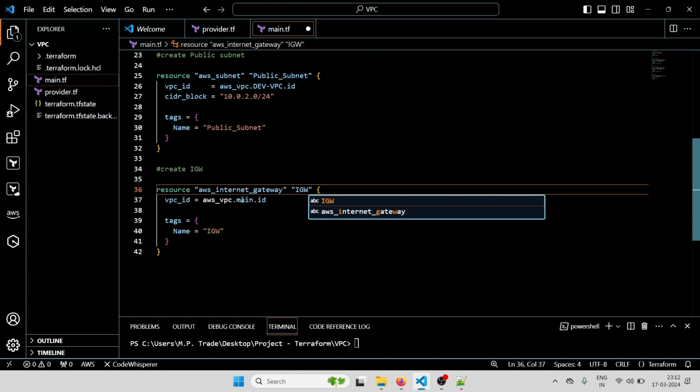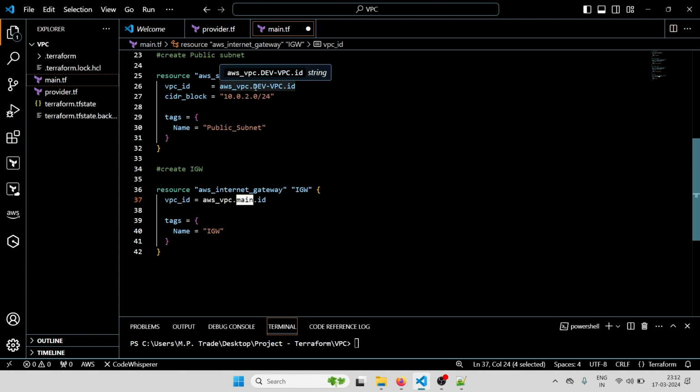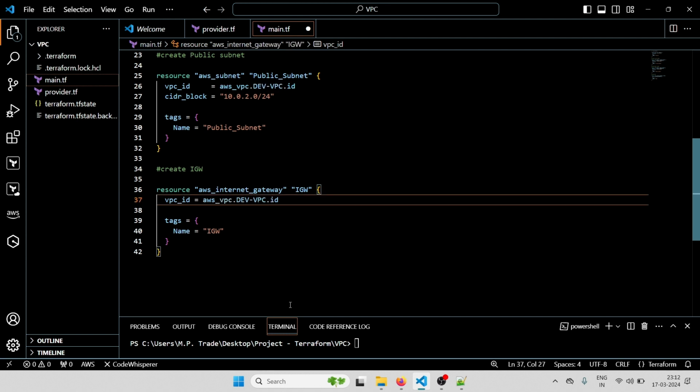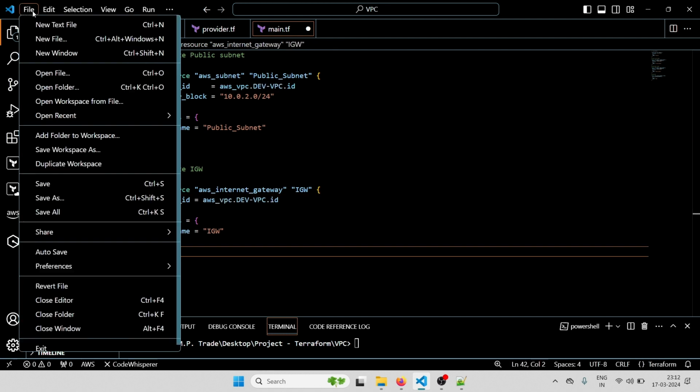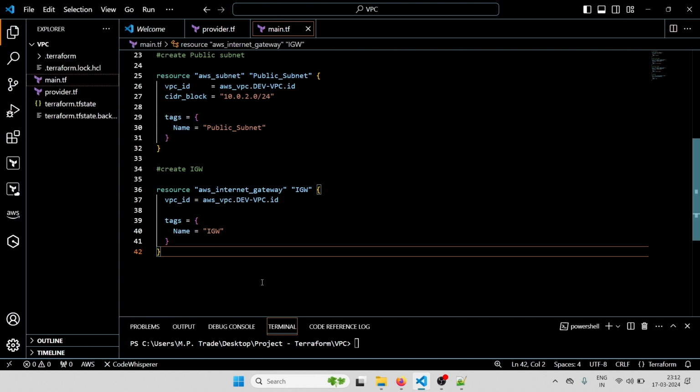Okay, and here in main I am going to copy my VPC name and add it here. That's it. I am going to save again for the same file. So I have added the same syntax in my main.tf file.